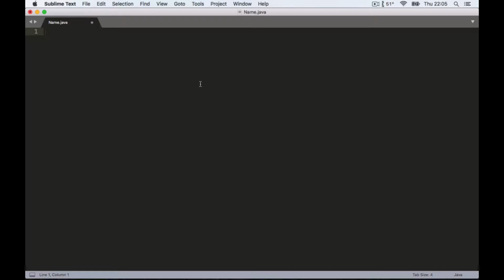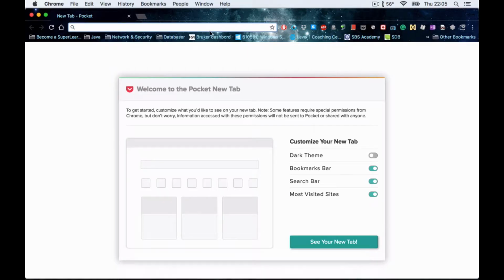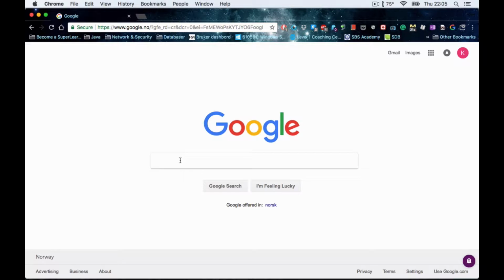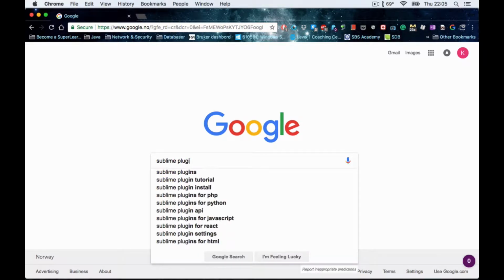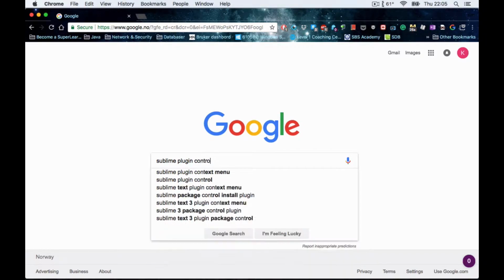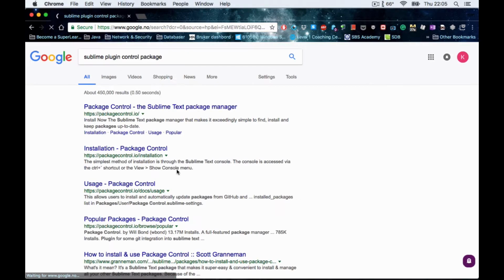So all right, let's pick some examples of what I really like to have. Let's go to Chrome, write google.com, and then search for Sublime plugin package control, and go to this website.